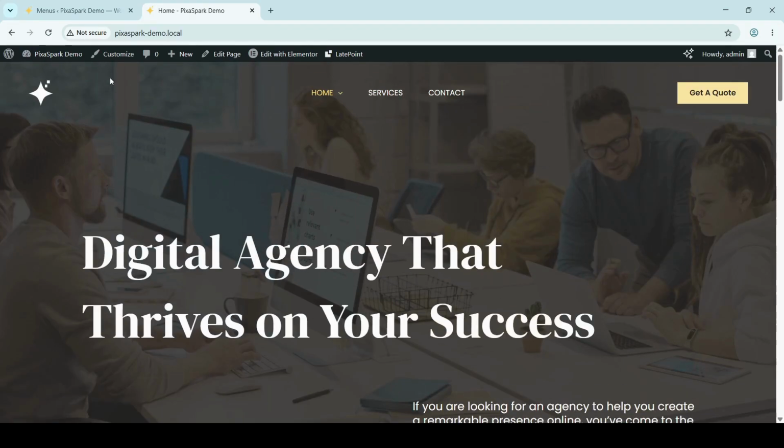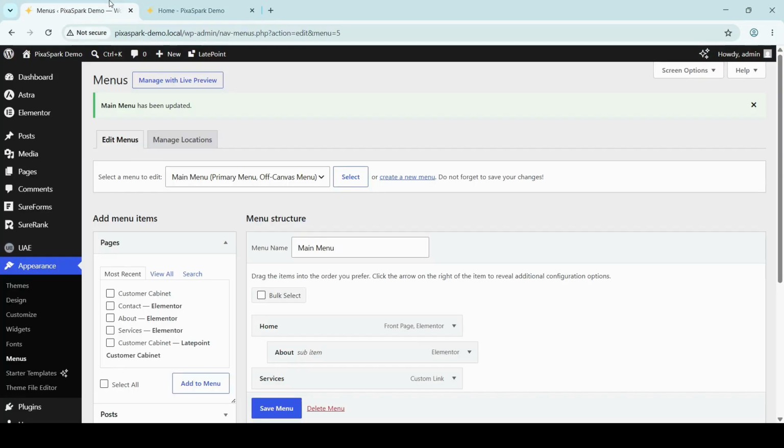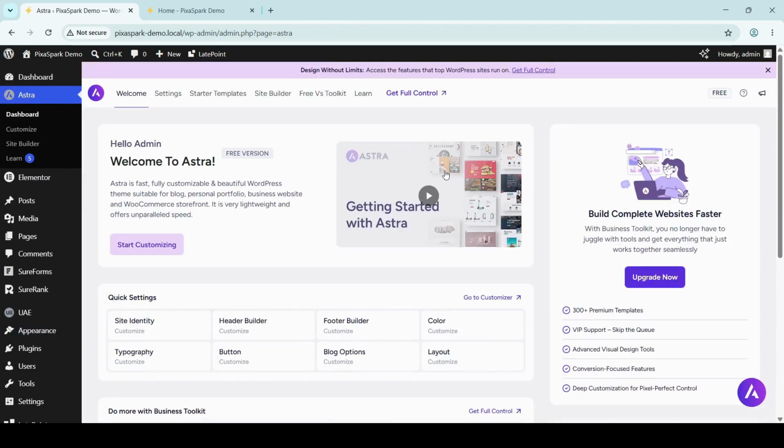Here you'll have an option which says customize. You'll also have an option to go to this setting where it says Astra, and this is if you're particularly using an Astra theme.